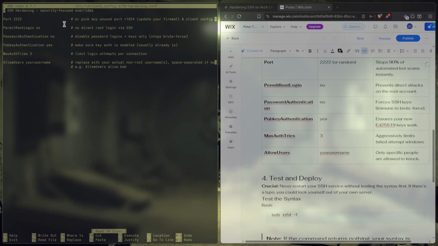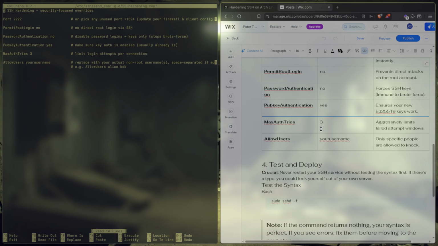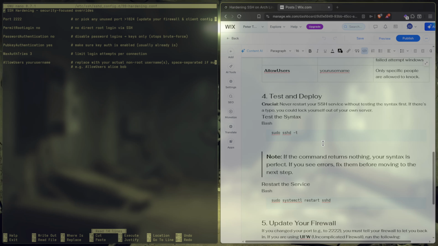Ensure a new, okay, that's just key stuff. So let me just check. Yes, and then MaxAuthTries. So you get only 3 login attempts, and then it will fail over or lock it down. Right, anyway, just paste that in. So this will definitely harden your SSH up quite a bit. And this is something you do once, set it and forget it.